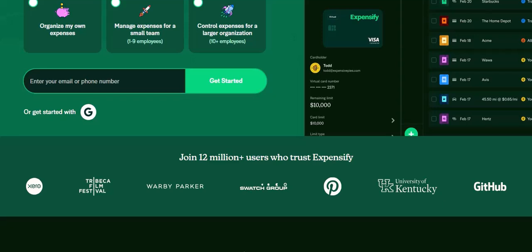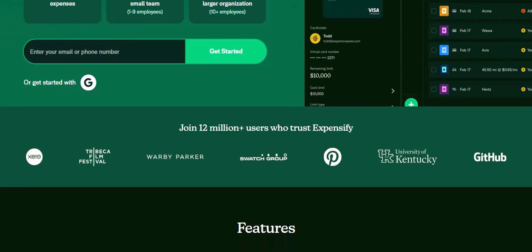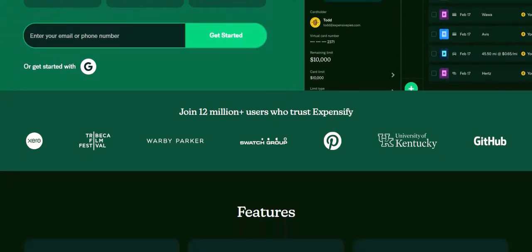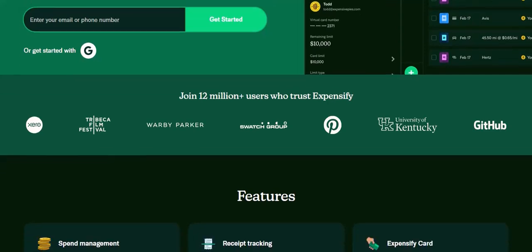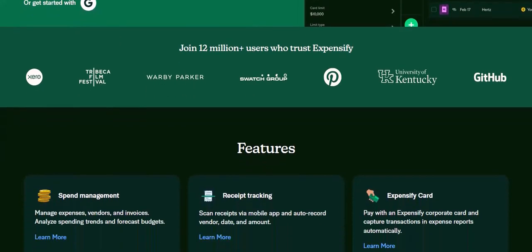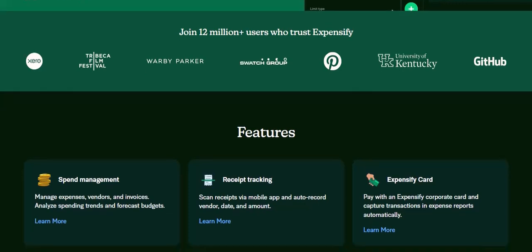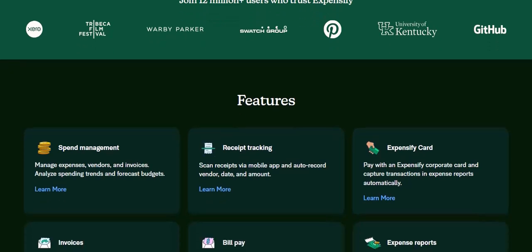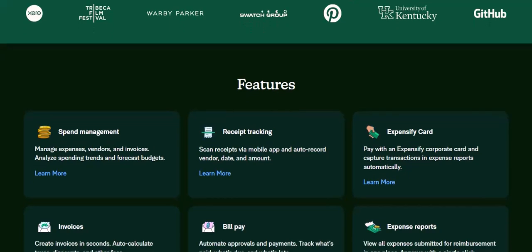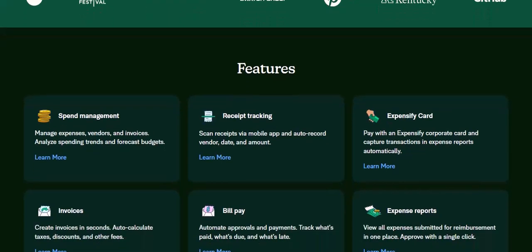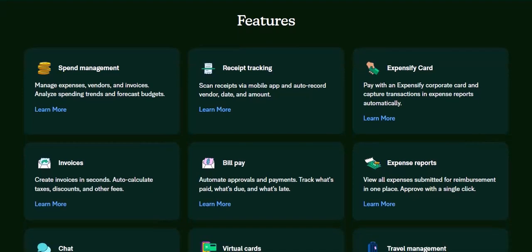Expensify addresses these issues by automating key steps. First, its SmartScan technology instantly reads and extracts information from receipts, eliminating the need for manual data entry. Just snap a photo, and Expensify does the rest. Second, it integrates with credit cards and bank accounts, automatically importing transactions and matching them to receipts. This means no more chasing down missing information or reconciling discrepancies. Third, Expensify generates customizable expense reports with just a few clicks, saving hours of manual work.